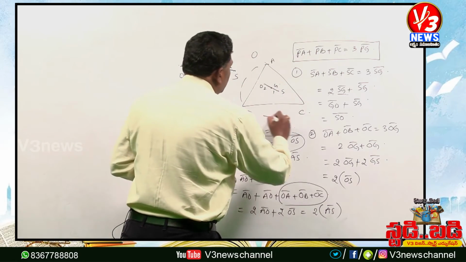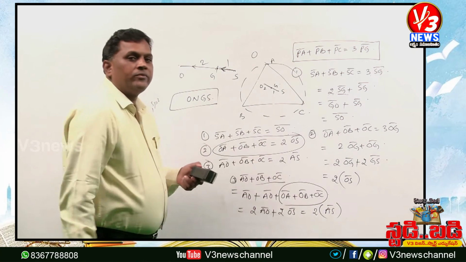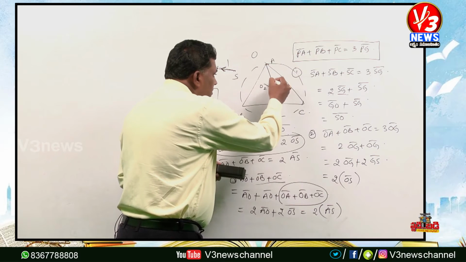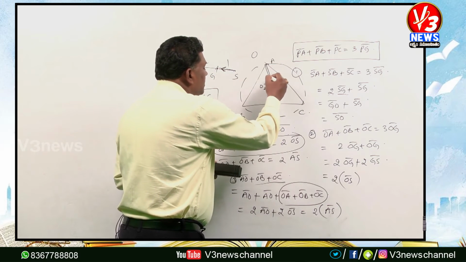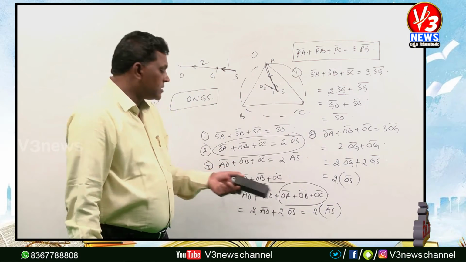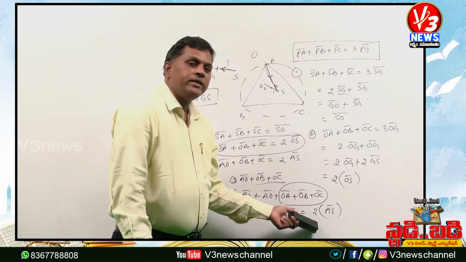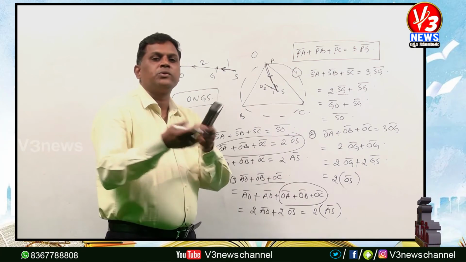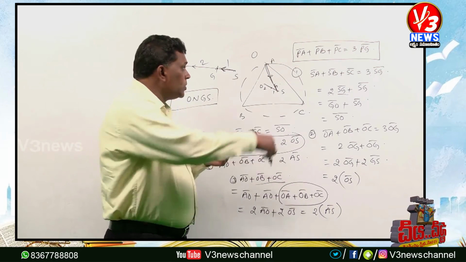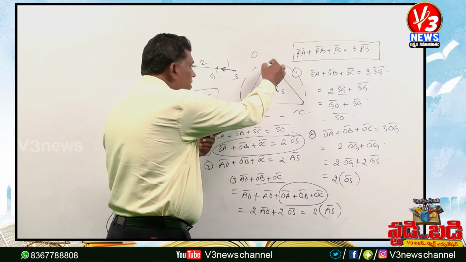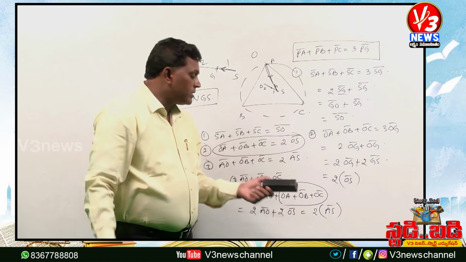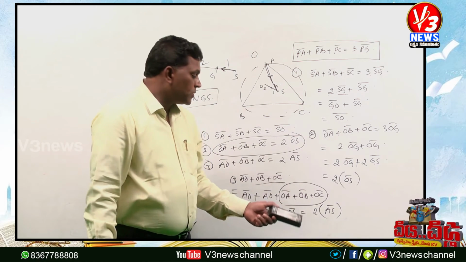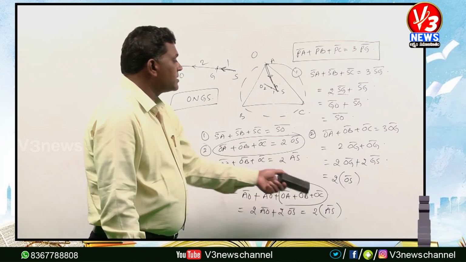Here we know that the circle passing through all 3 vertices is taken as the circumcircle. In this circumcircle, A to S is called the radius vector. So this is nothing but twice the radius vector, or we can also take it as the diameter through A. If you take a diameter through A, that diameter will be nothing but twice AS bar, in vector terms. So like this we can prove it as twice AS bar.